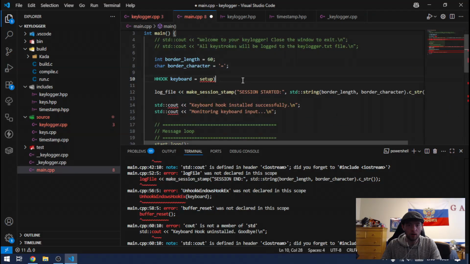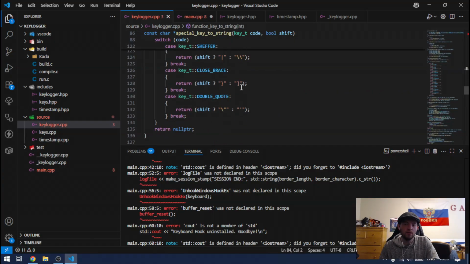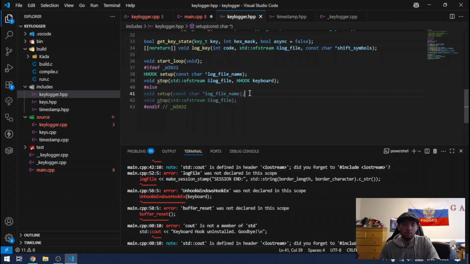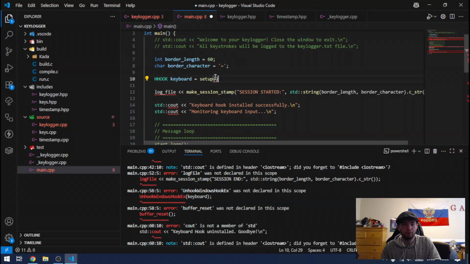And then we got setup. Or maybe I don't necessarily need to pass in the keyboard. No, yeah, I do. And we're going to pass in a reference to it. Yeah, okay.